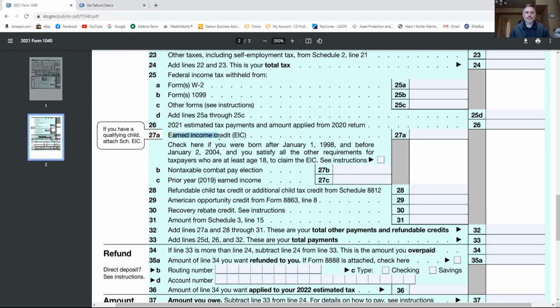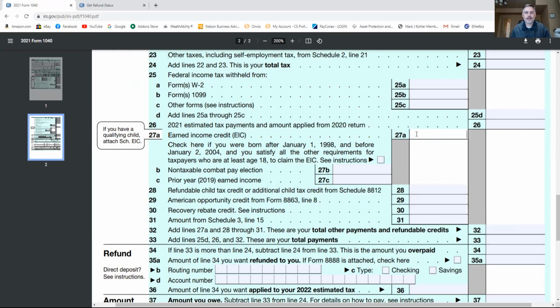So you now qualify for this credit dependent on your income, dependent on your age, and dependent on the children that you have. And so this is a very audited part of the tax return. The reason why is because it's a refundable credit. And so it usually bumps up people's refunds, which isn't a bad thing. It helps those that need a little bit of income for that year. It kind of helps them with making a little bit extra to help them get through the year.